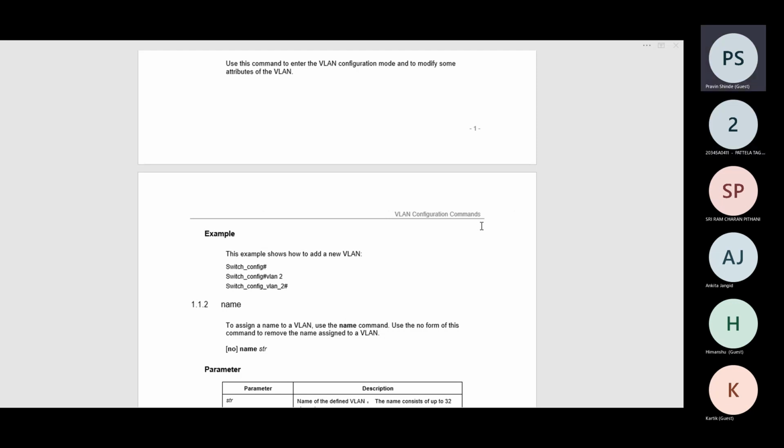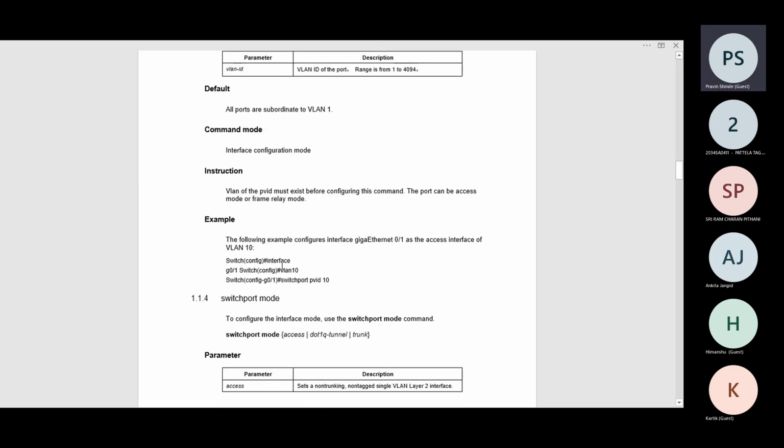Okay, so first create access mode. See, port number G1 is with VLAN 10. So for access, VLAN 8 for Tagore and access VLAN 7 for Sriram.